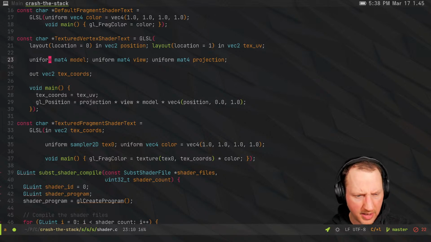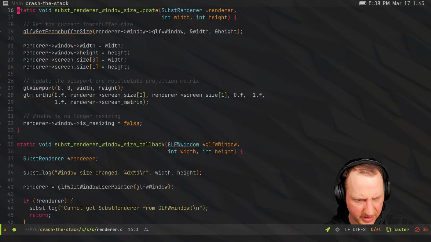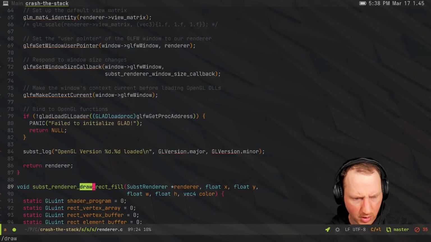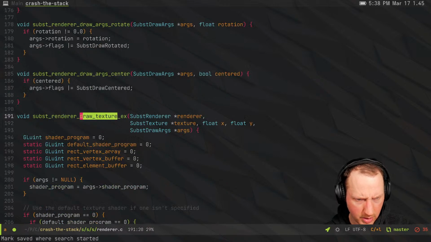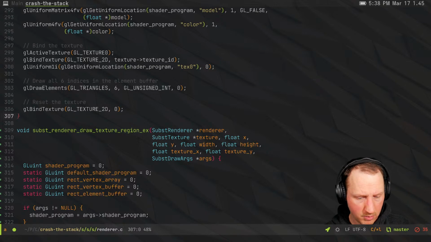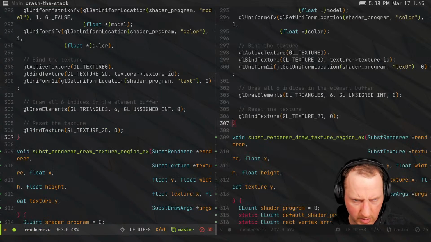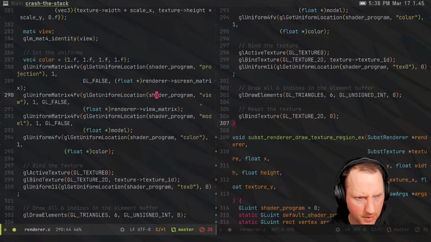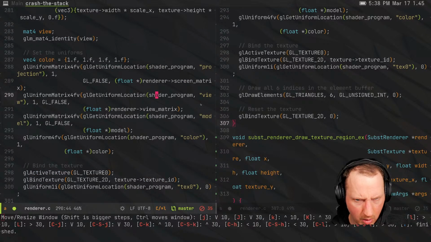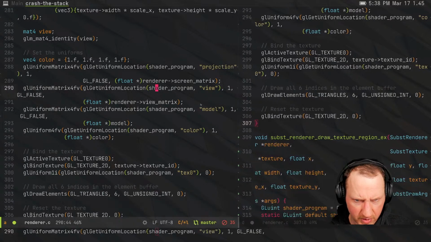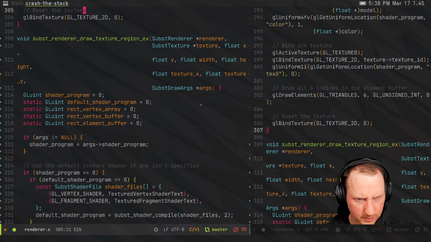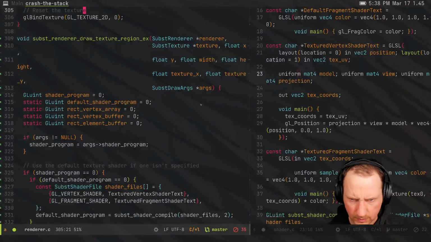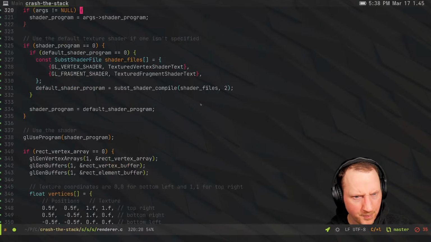Let's see. In the code for renderer, where does that stuff get bound? I want to see. Draw texture. All right, let's go down to the next one that we were working in. Maybe I'll split the screen a little bit. Nah, that's horrible, never mind.